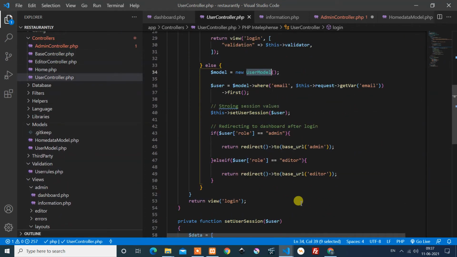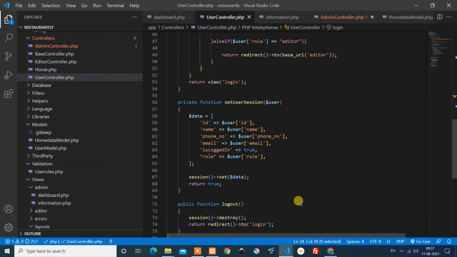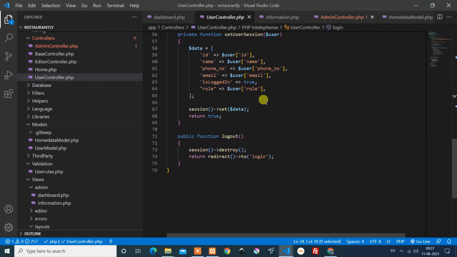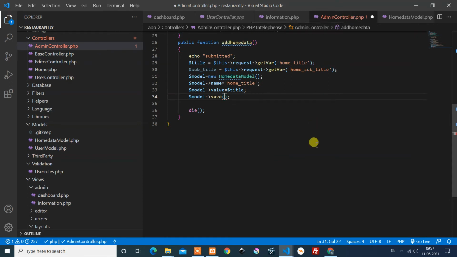Model. Okay, let me run it. If you find some error, then say I have passed the true here.